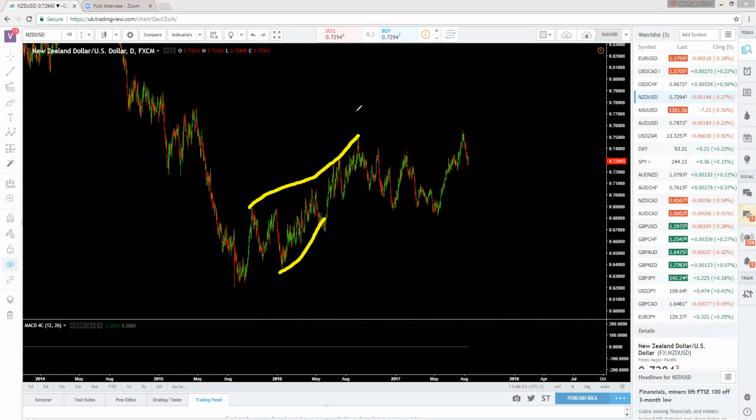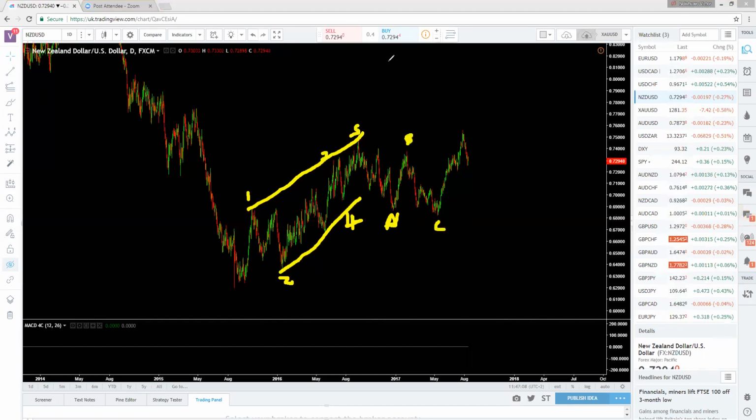If you can, you just need to draw it clearly. I don't know what's wrong with my drawing tool today. So we're going to draw this one. Let's try again. Much better. Okay, leading diagonal 1, 2, 3, 4, 5. After 1, 2, 3, 4, 5, we get an A, B, C.